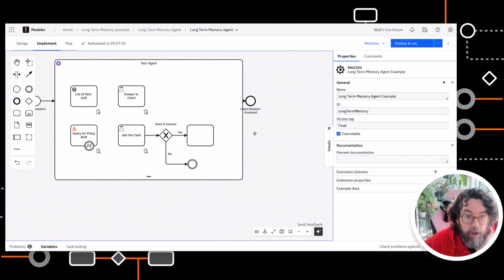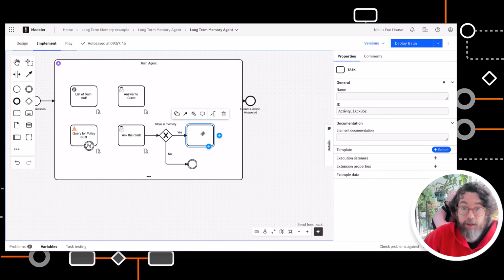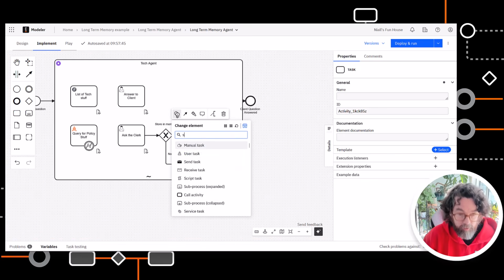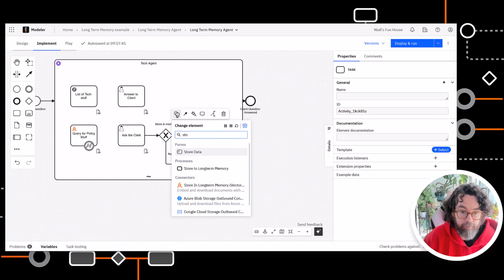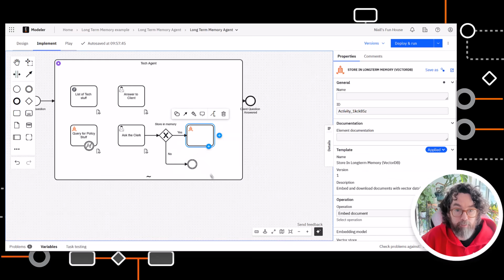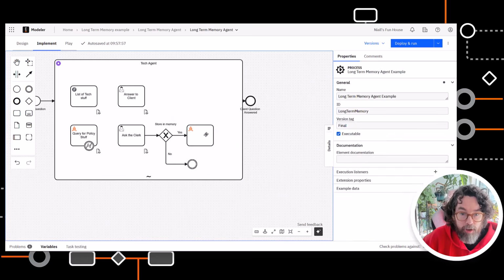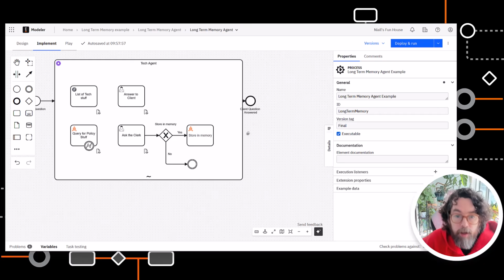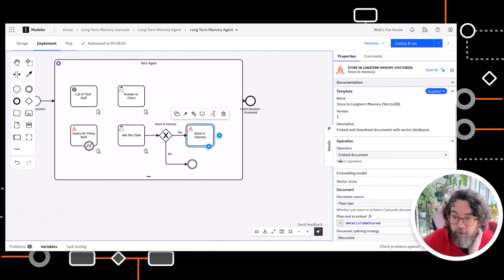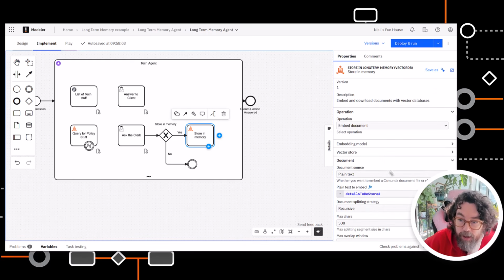Okay, so now we need to actually create this bit, which is the important bit, which is actually storing it. As before, I do have a store and long-term memory pre-configured, so I'll just explain how this works. If I scroll down here, you see it embeds the document, and it embeds a variable called detail to be stored.